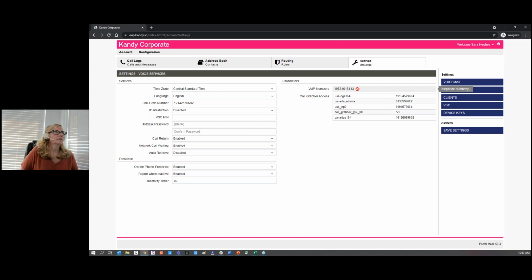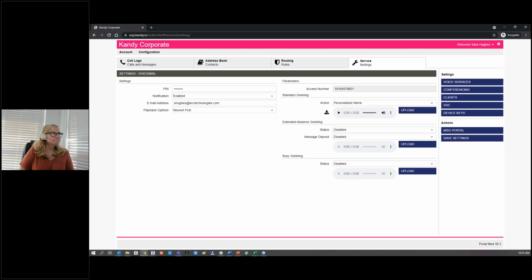On the right-hand side is my specific telephone number and numbers that we have set up for you. I have different numbers than you do, but you'll notice most everybody has the star 25 for that. And then now let me click on voicemail on the right-hand side. And again, this is my password. You see that it is ISO 27001 compliant here so that we're not showing what that is, but I could go in and change that.